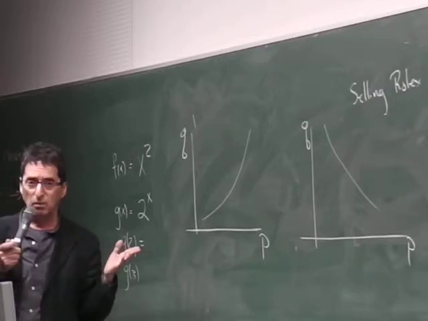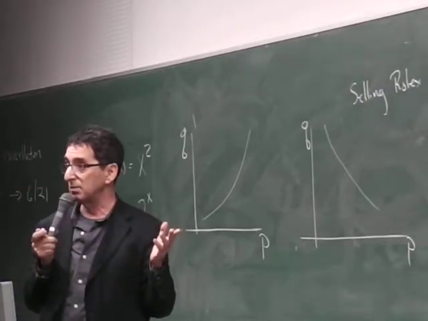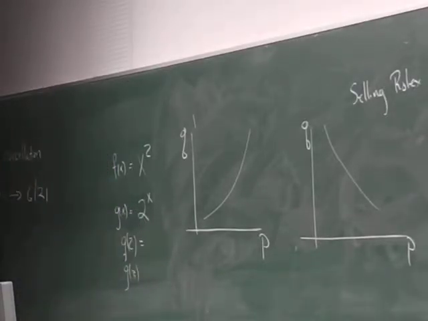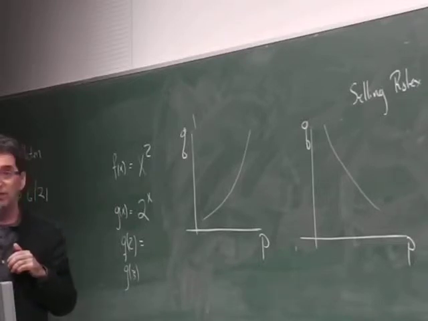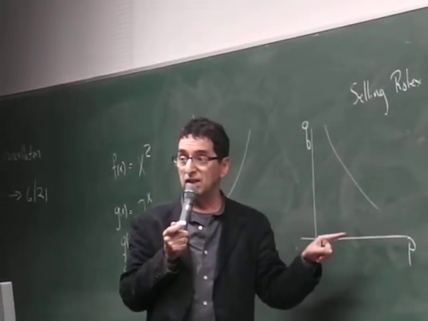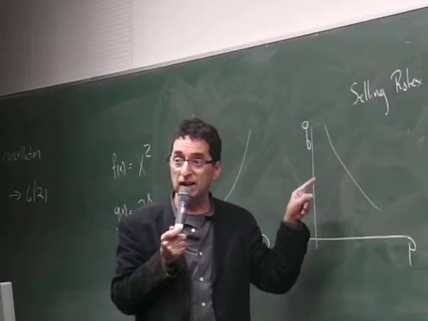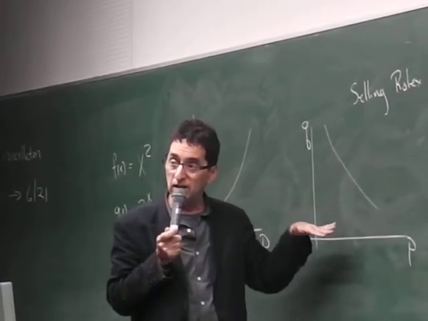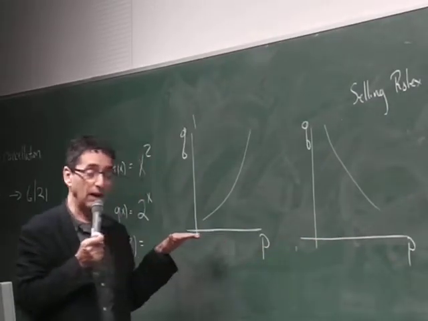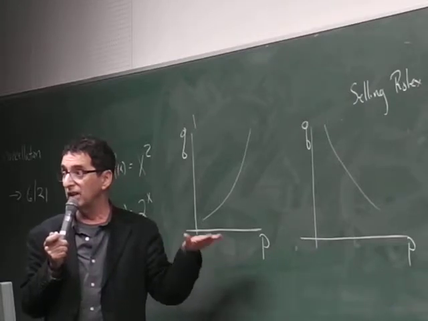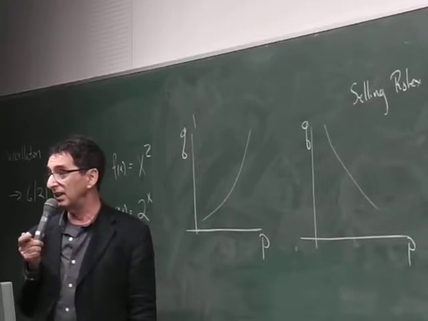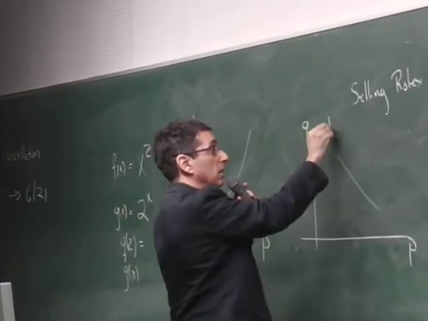So let's just focus on one of them. Let's just focus on this, the buyer, the customer, the consumer. So which one represents the consumer? So this would say that as P increases, the consumer wants to buy, what's happening to Q? It's getting less, right? So that would say the consumer wants to buy less. And this one would say what? As P increases, the consumer wants to buy more. So which is true, generally speaking? The right one, right? So this one is called the demand curve.